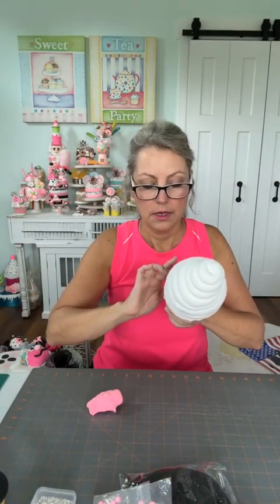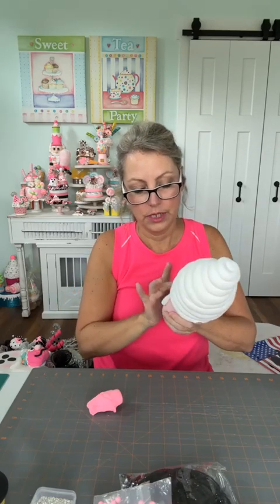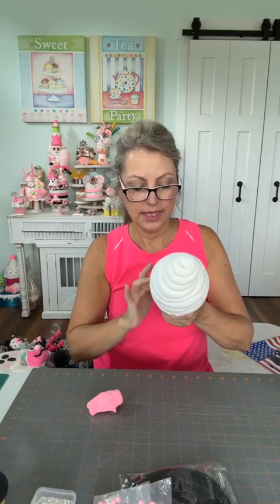Okay, I want to put a little bit of oil and just smooth that where I put my thumb in it out. And you guys, the oil is the bomb when you're working with foam clay. Jan, do you use oil in your cutters and to smooth out seams and stuff? I think you do. All right, guys, fixed. I literally put my thumb right in that one and you can't even tell. It's all smoothed out.